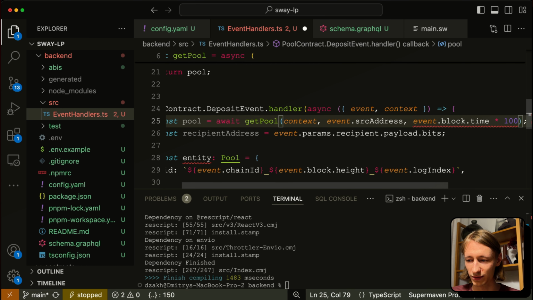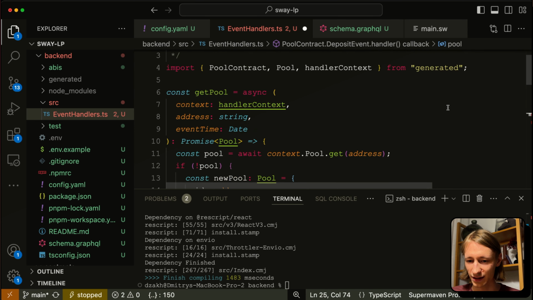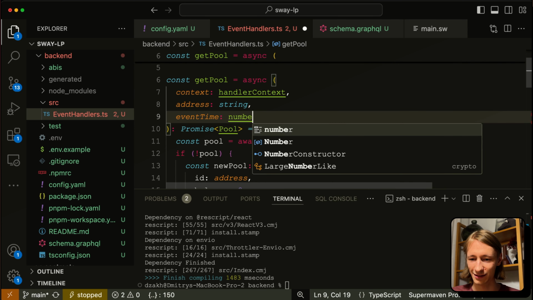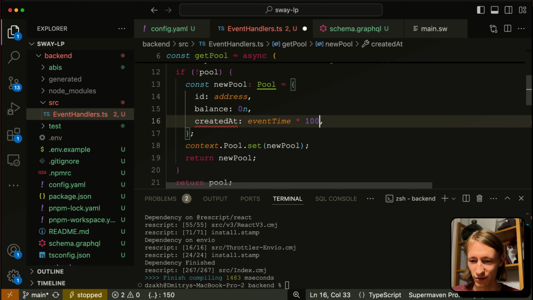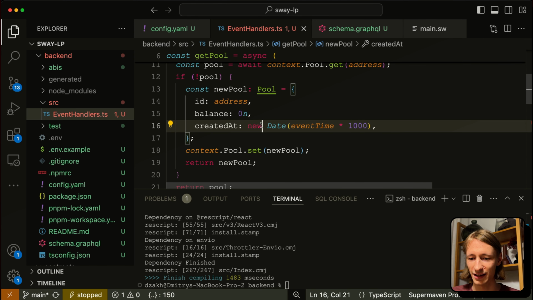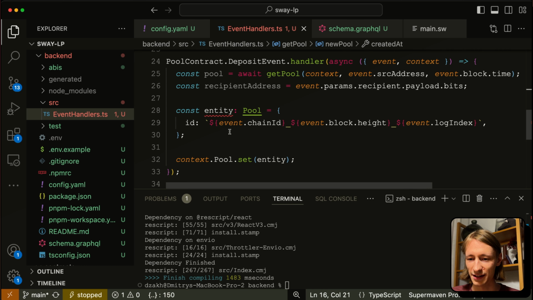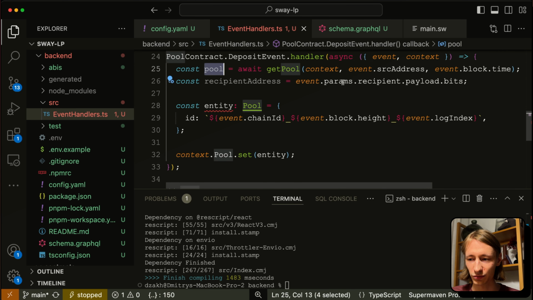So to save some logic for usability, we wrap it with new Date. I think this is nice. So we turn it into milliseconds and then create a date instance.